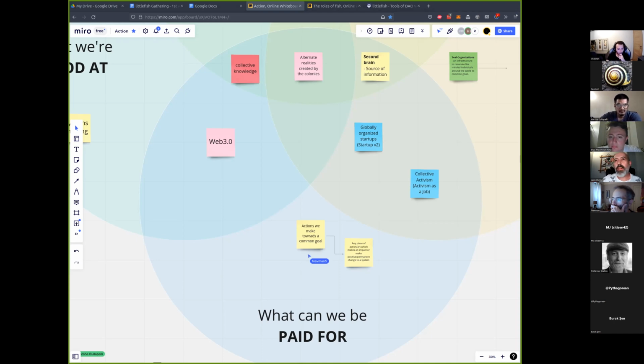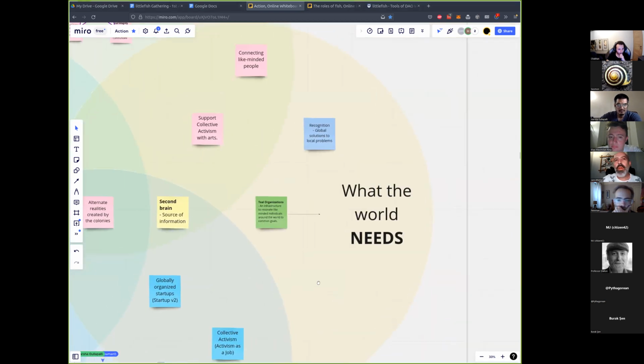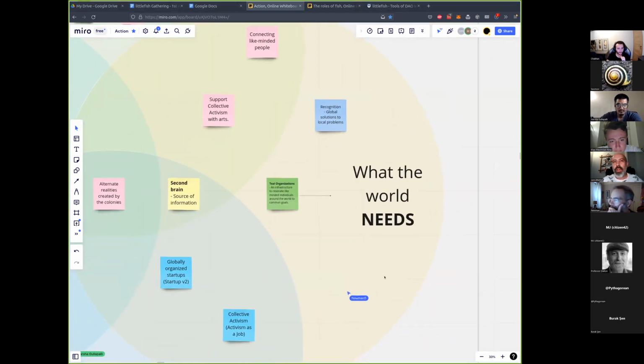And on the right hand side, I can say what the world needs. Before having Littlefish Foundation, I created a startup about 3 years ago, and it was funded by the largest bank of Turkey, and we became the slaves of them.